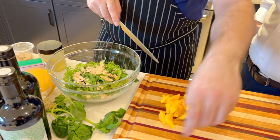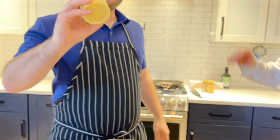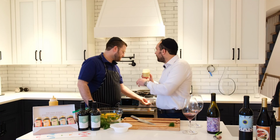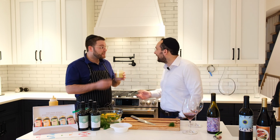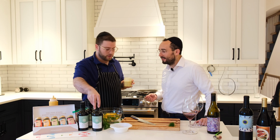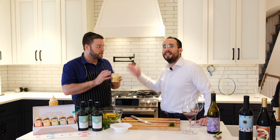Now for our dressing today, we have here an olive oil, honey lemon vinaigrette. But this could be good on a sandwich also, no? It'd be phenomenal. Simple, like a corned beef sandwich. It's clean. So what are the ingredients? So there's Kosmosora olive oil, okay, there's freshly squeezed lemon.